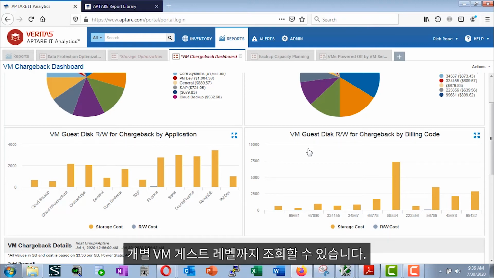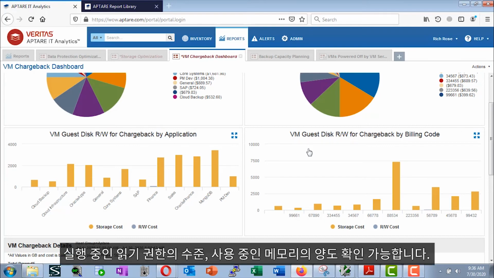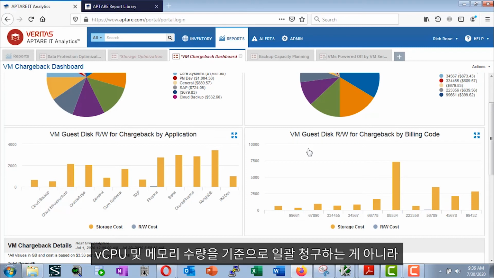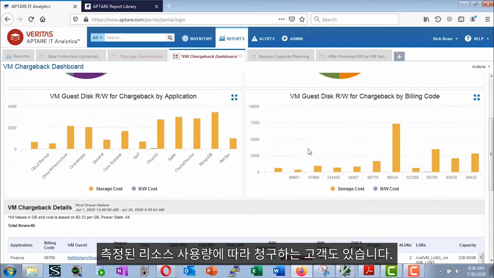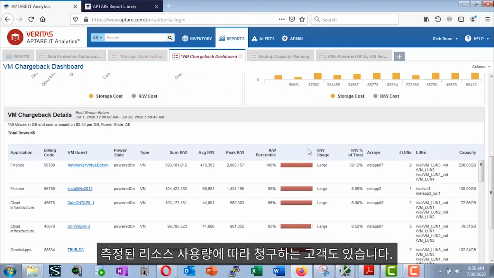We can get down to the individual VM guest level and look at how much read and write they're doing and how much memory they're actually using. We've got customers that are charging by actual consumption of these resources that we've metered, as opposed to just blanketly charging for how many vCPUs and memory.